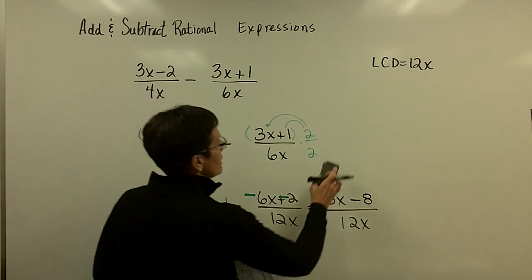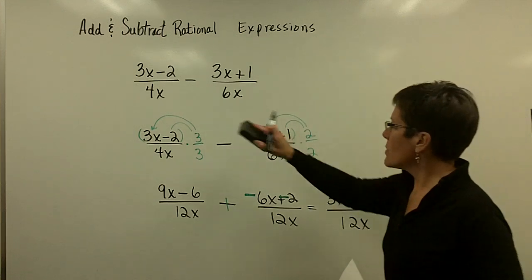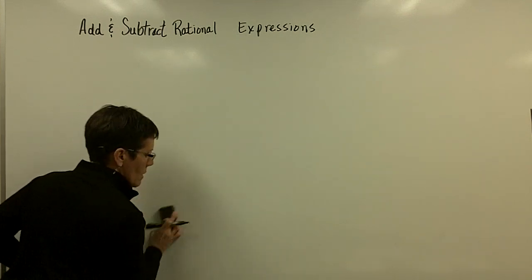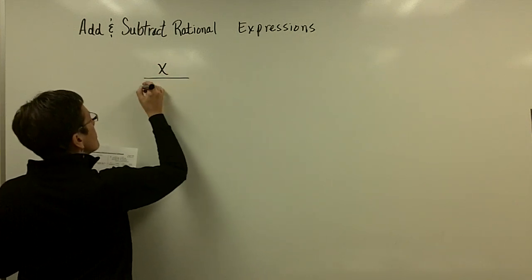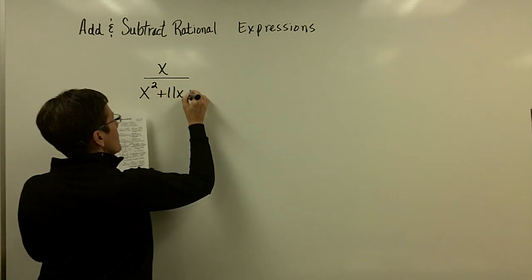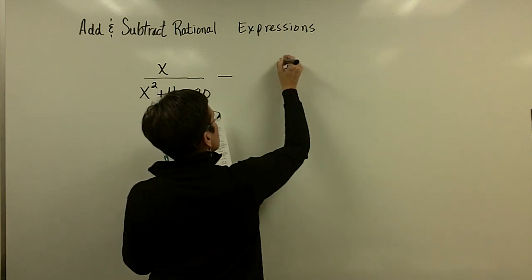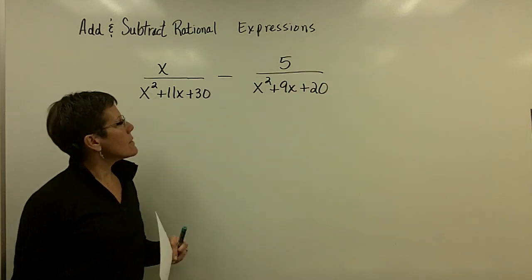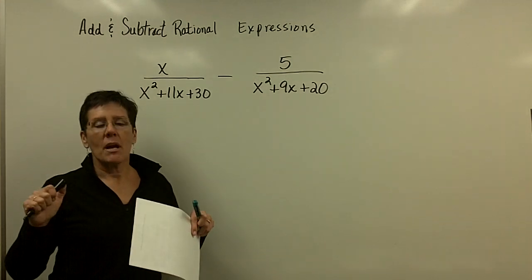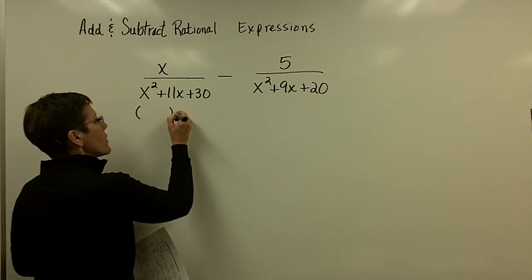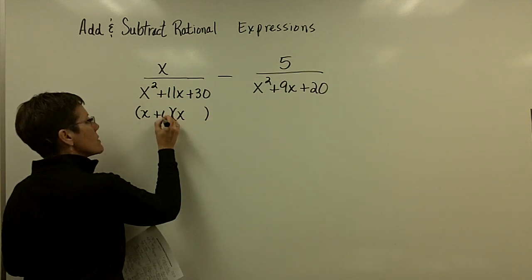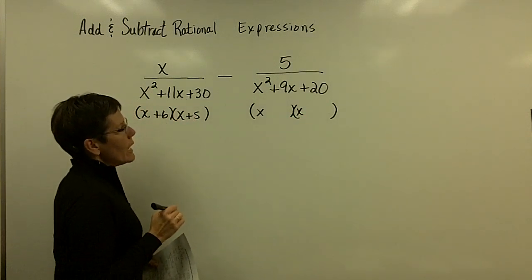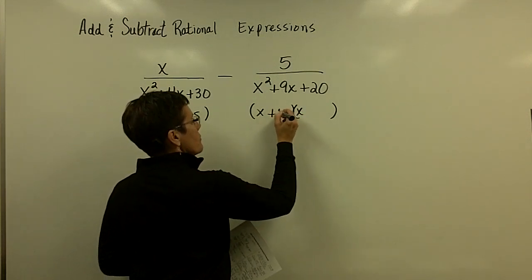Let's now get a couple of trinomials in our denominators. So, this was a real simple one, really, except for it was a subtraction problem. And so, let's work with this trinomial and this denominator. Now, there's a subtraction problem, so I'm going to have to be careful. And then that trinomial in the second denominator. So, add and subtract fractions. Factor the denominators only. So, what two numbers multiply to be 30 and add to be 11? It's going to be a 6 and a 5. What two numbers multiply to be 20? Add to be 9. That's going to be a 5 and a 4.